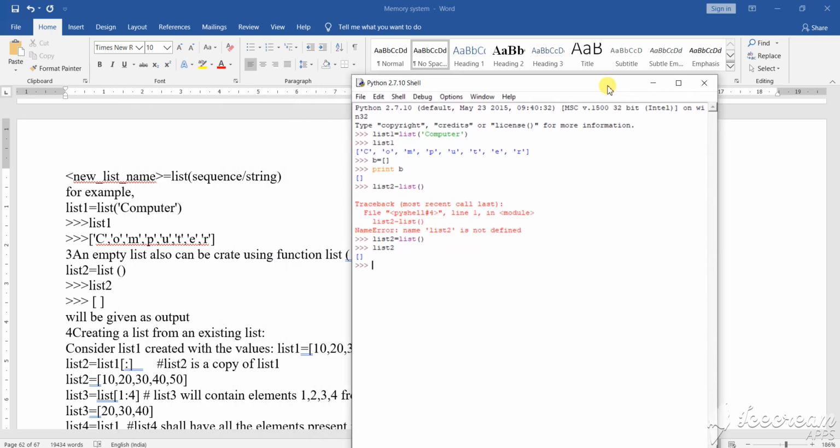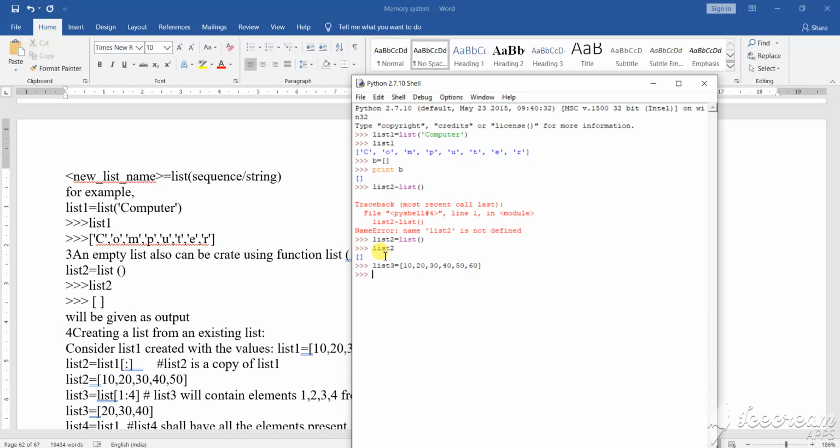Yes, students, as I said in the previous video, I am going to show you more of the list implementation based on its concatenation parts. That means how to divide it. Let us take a list, suppose list 3. I am giving some values here: 10, 20, 30, 40, 50, 60. Now I am closing it, so it became one list.